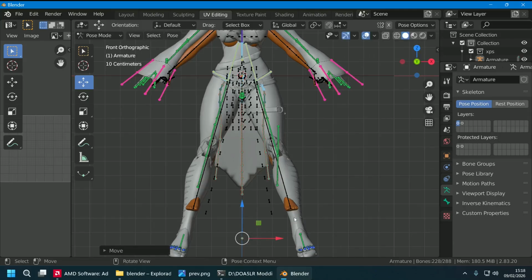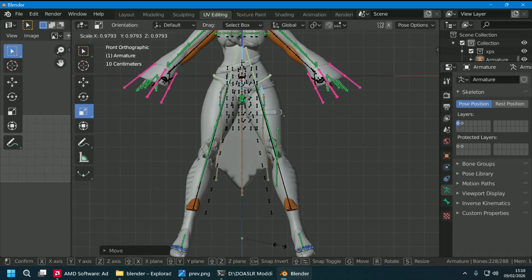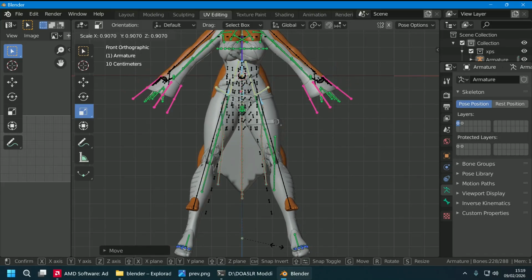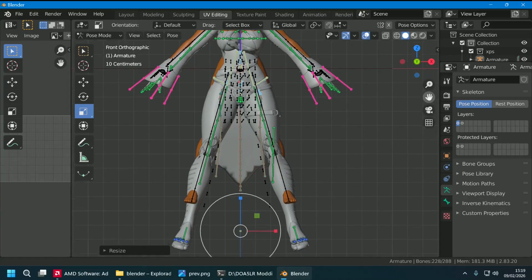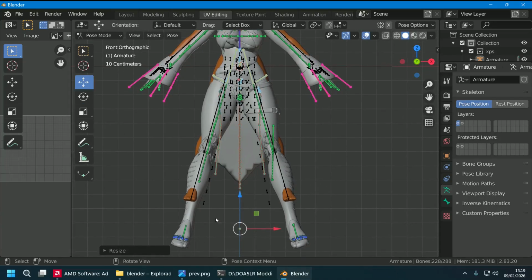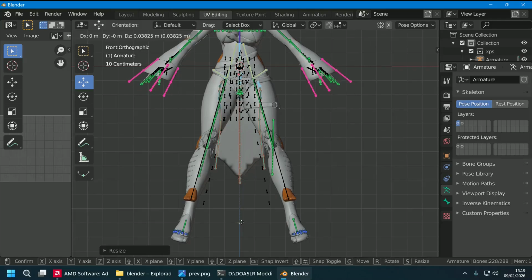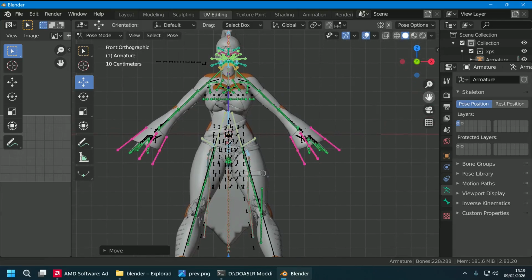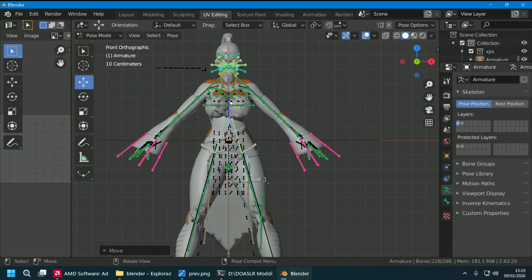We still have some way to go. So let's reduce a little bit more. Move again. At this point, we start to look at the shoulders.